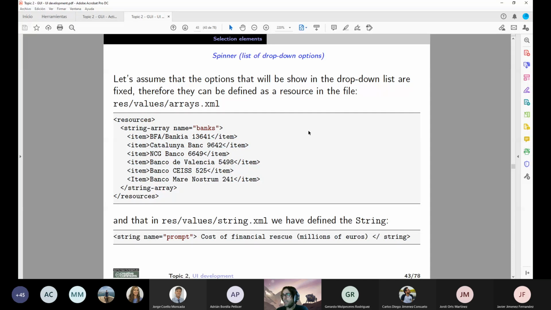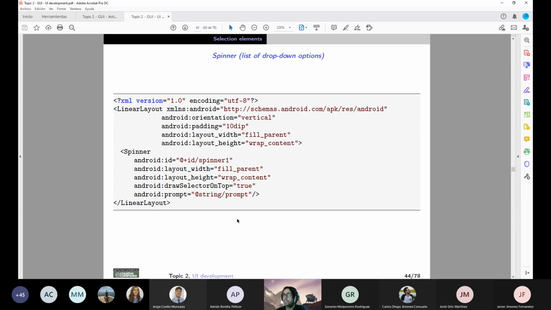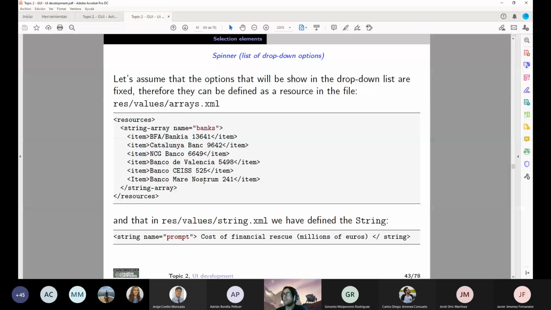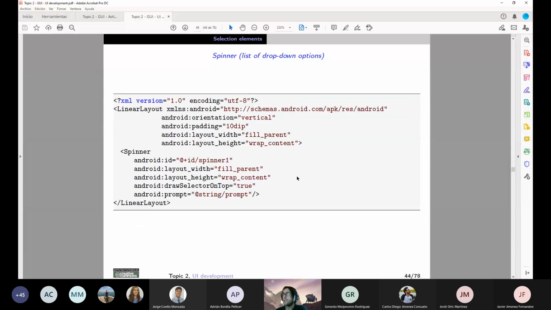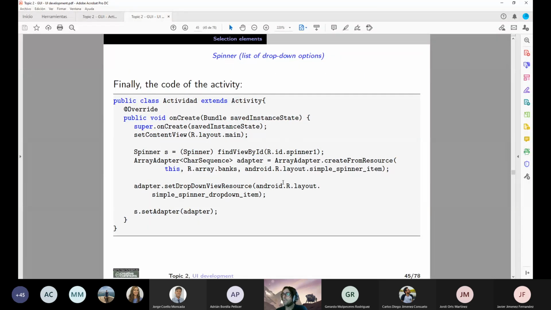You can also define a string to be displayed, which you can see here. We will have the prompt, which will be the message, cost of financial rescue, and so on. And here, in the adapter again, you set the list of banks as a resource that we will put into the spinner with an adapter again.